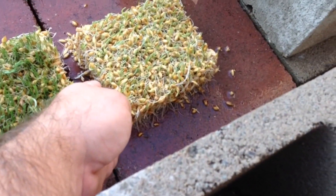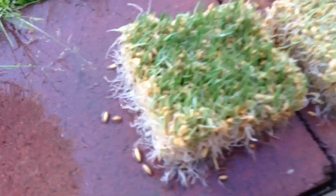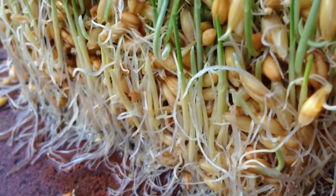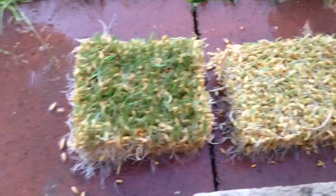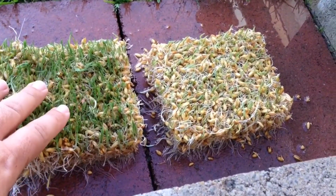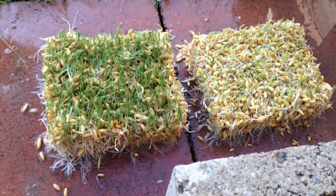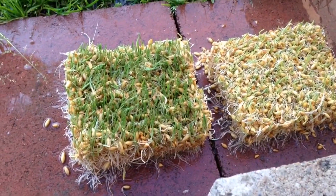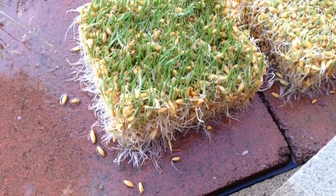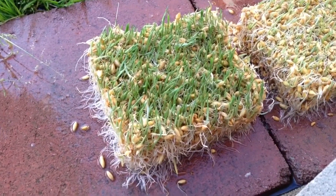I think I took this one out just a little too early, so I'm not going to mess with it too much. But once you get a good root system going — see all that root and stuff? It all just becomes like one big carpet. This one's right on its way; it's only a day behind the other one. You just want to keep them moist, but the fact that they're in a clump like that, they retain pretty good amounts of moisture.